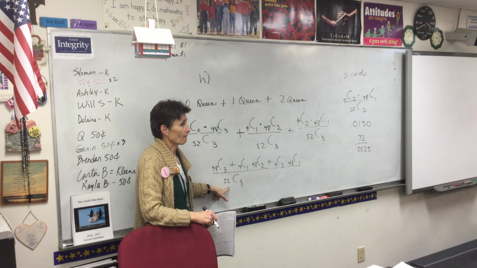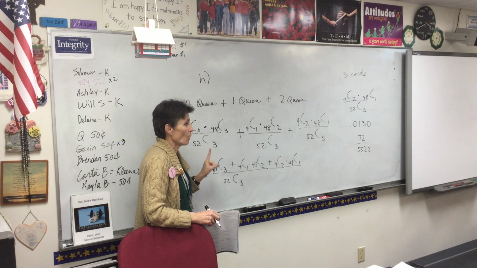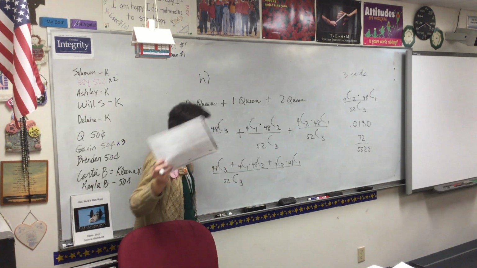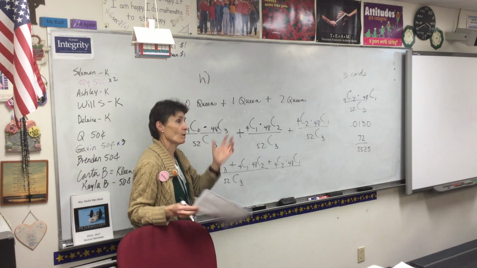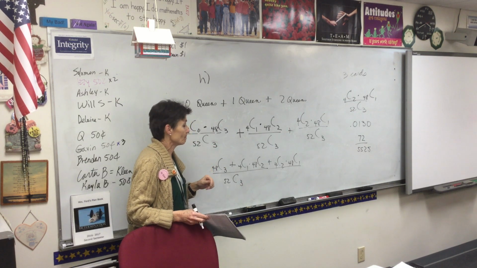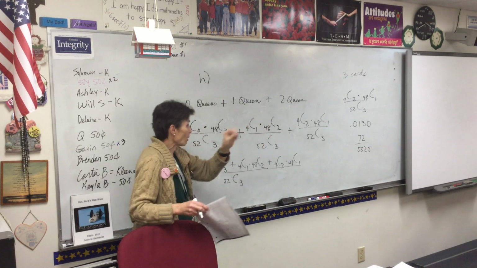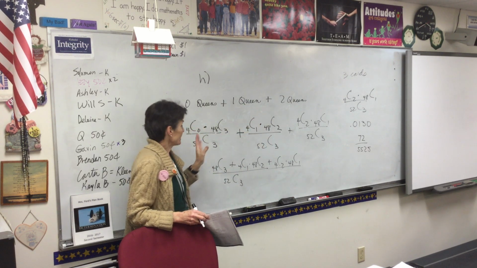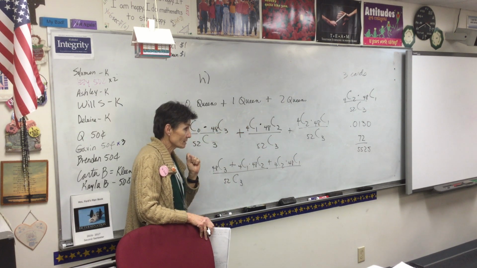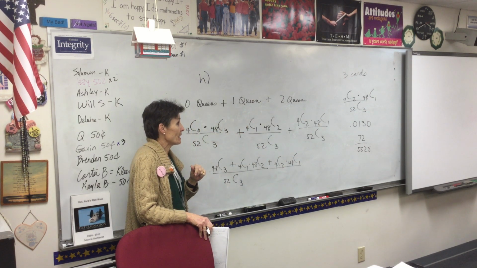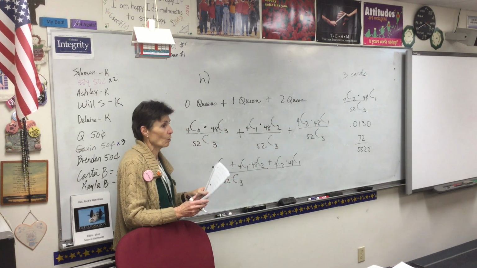You don't get the first one, 4C0. You can type it in if you want, but it's 1. 4C0 is 1. If you're picking 0, then you have to write it down. But if you do, it's okay. If you type it in 4C0, it'll just come out 1, but that's fine. So on these multi-piece problems, I like to do all the numerators and then hit equals and then divide by your denominator. That way you don't have to type in the denominator 3 times. You're only typing it in once.